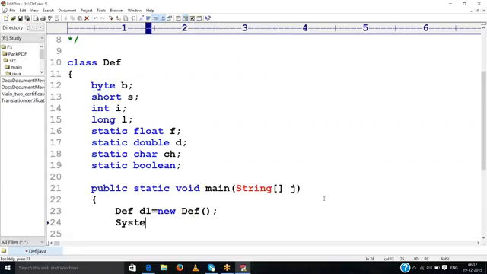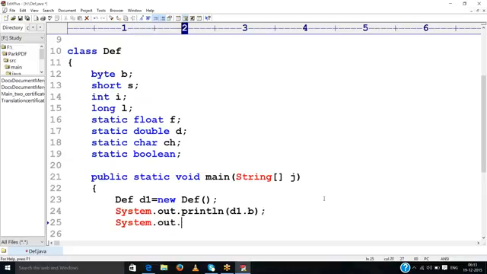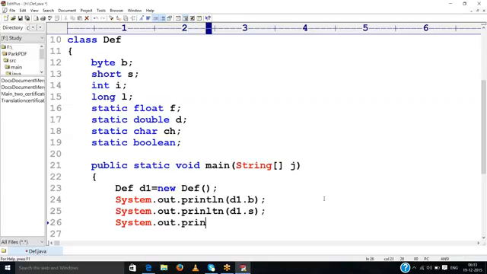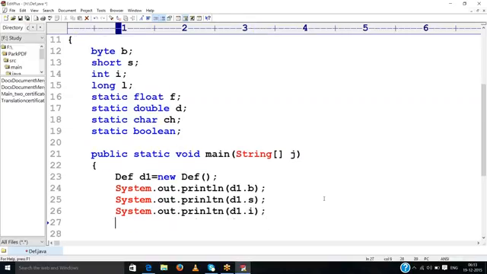Okay, like System.out.println d1.x, d1.y.